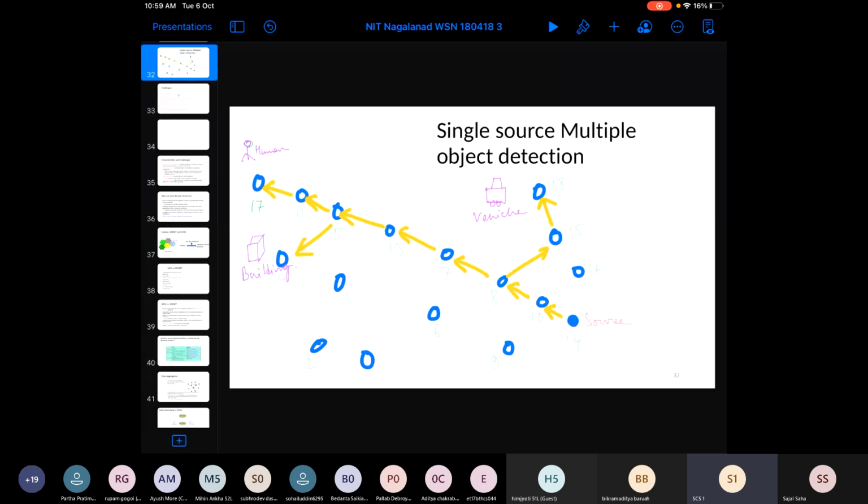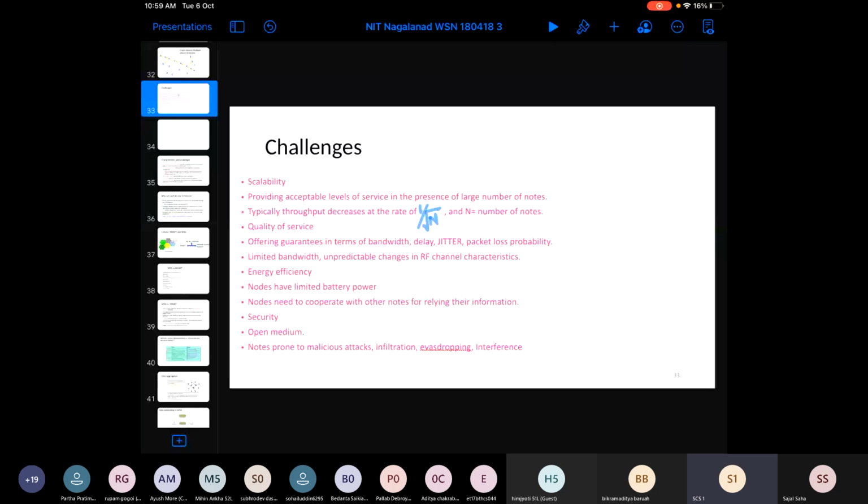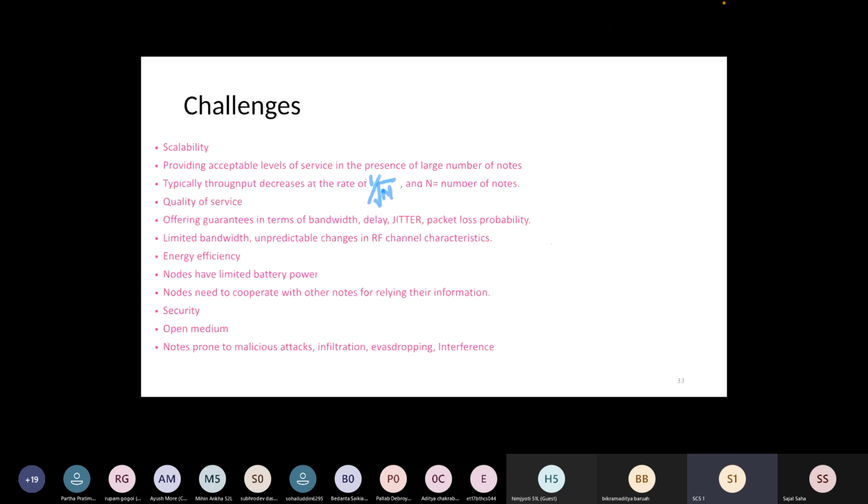Okay, fine. So let us look at the other challenges also. Can you see my screen of challenges? I don't think so. Okay, now what about the challenges? The first challenge is scalability, meaning providing acceptable levels of service in the presence of a large number of nodes.